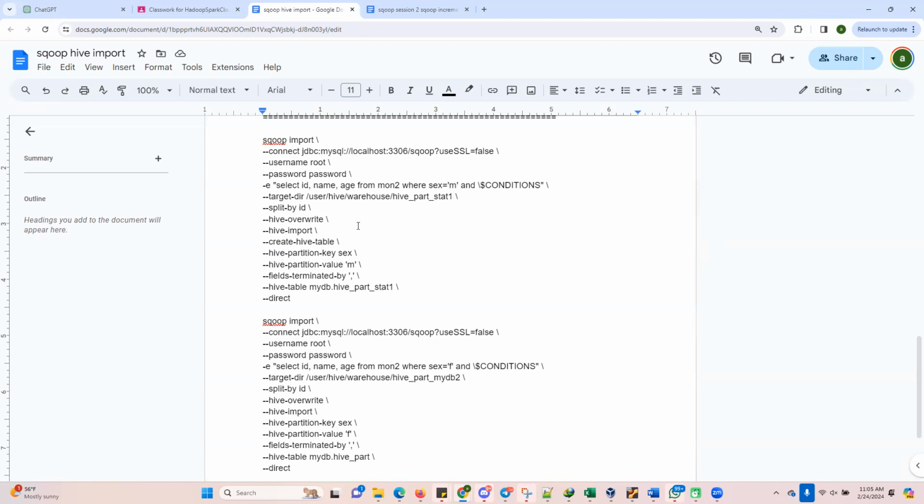If you are not using Sqoop Hive import, your parameters are done till here. You don't need to give more, you can use this directly. But with Sqoop Hive import, you are making it customizable, right? You are saying, okay, I want this, I want this, I want to bring it like this.